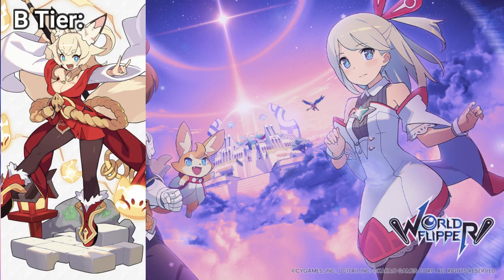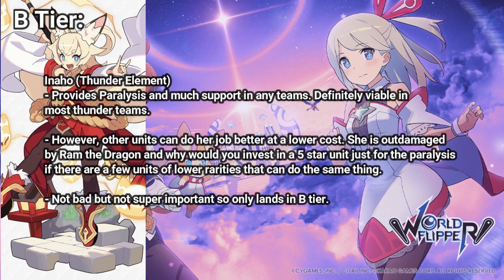Let us move on to the B tier next. The first B tier unit is Inaho, and Inaho provides paralysis, decent damage and much support to any Thunder team.